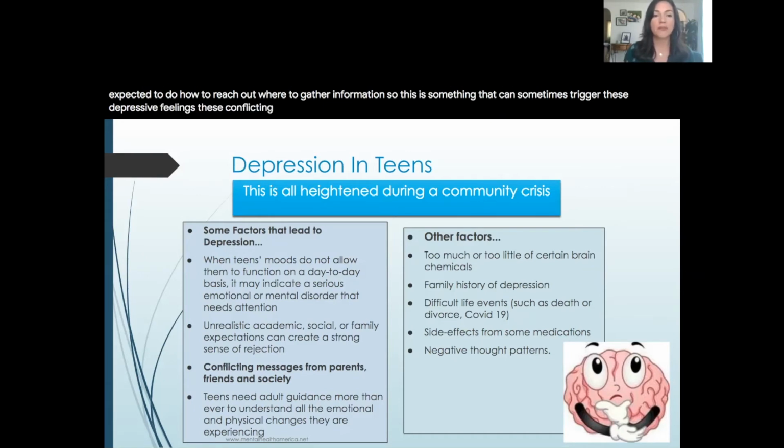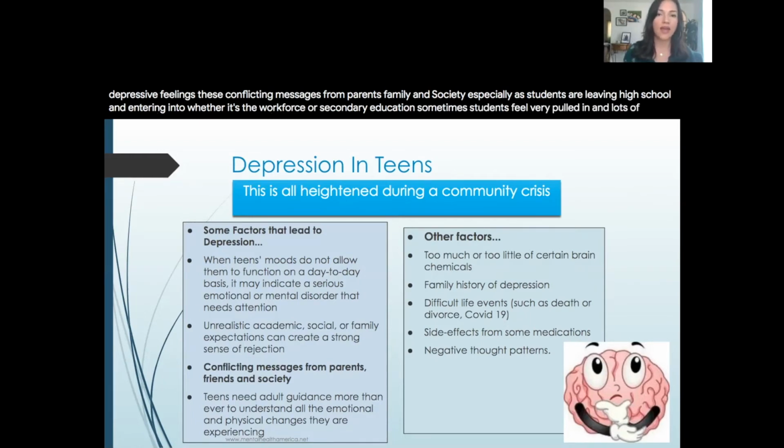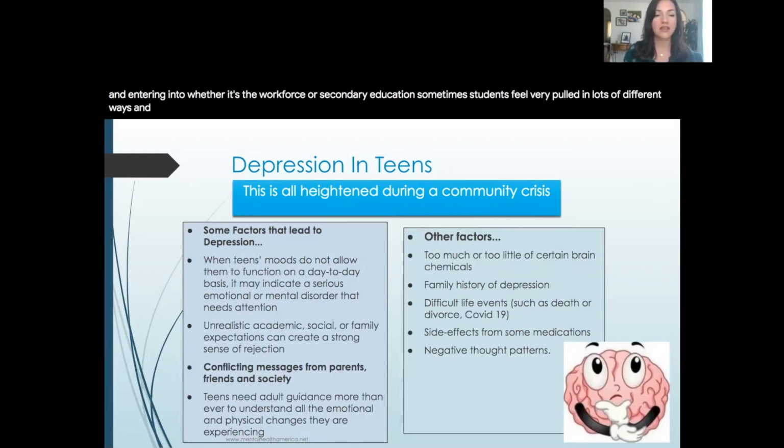Conflicting messages from parents, family, and society, especially as students are leaving high school and entering into either the workforce or secondary education. Sometimes students feel very pulled in lots of different ways, and this can result in some depressive symptoms.